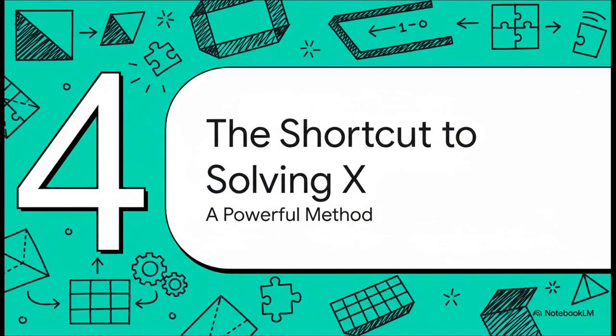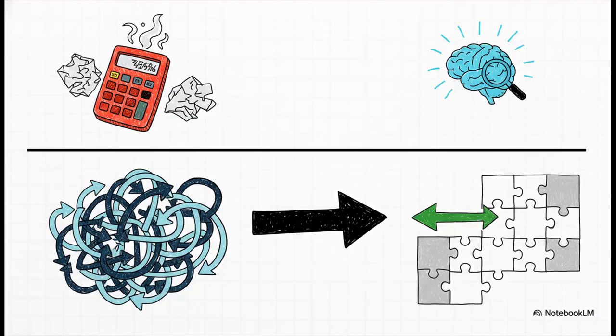So, let's just step back for a second and appreciate what we've accomplished here. We've developed a really powerful, super efficient shortcut for solving these complex matrix puzzles. The secret, the real takeaway from all of this, is that the smartest way to tackle these problems is through deduction, not calculation. By using the rules of conformability, you can solve the sequence puzzle with logic. You'll save a ton of time and avoid making silly calculation mistakes.